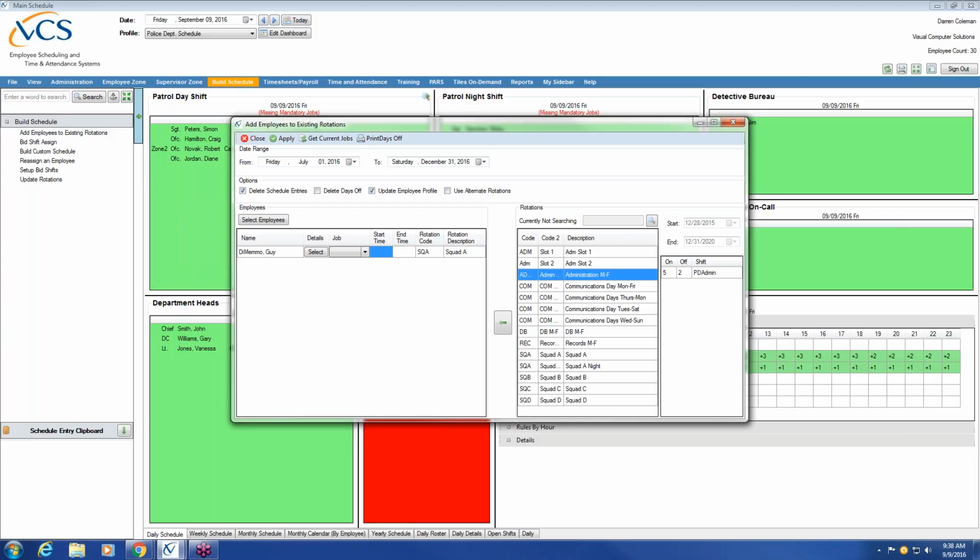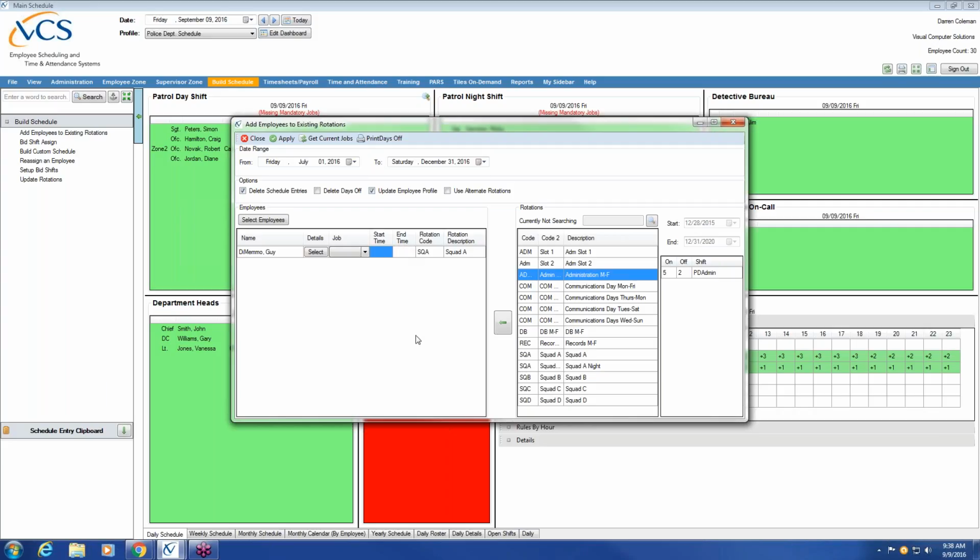but you might work 8 to 4, I might work 7 to 3, the guy down the hall is working 9 to 5. So we're all going to be assigned to the same Monday through Friday rotation, but we're going to have different start and end times. So here you can key in what those hours are for anyone that might apply to. Now, of course, for a patrol schedule, we may not be seeing a lot of this, but you might see it more for admin-related schedules.